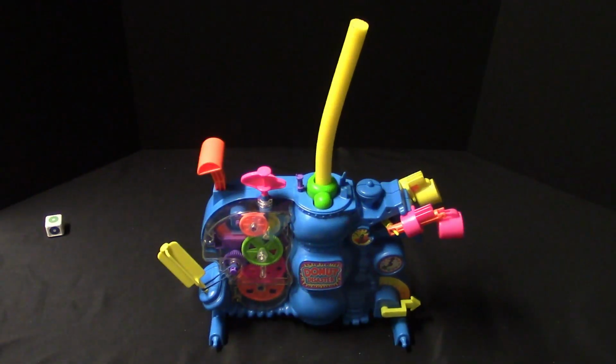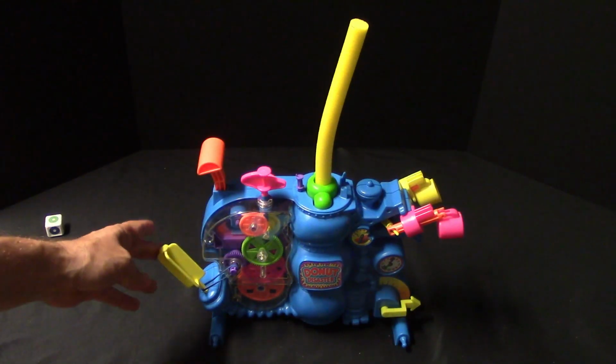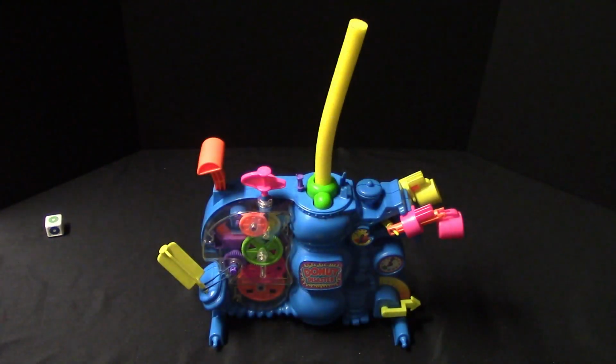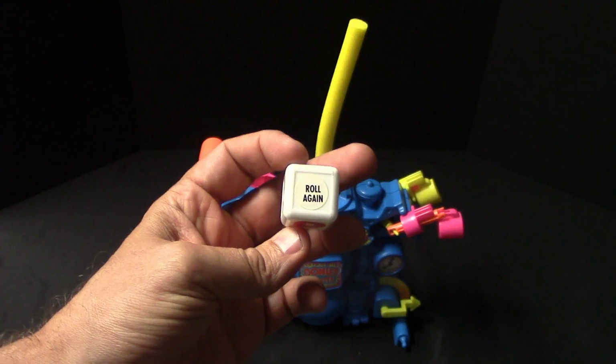Okay, everybody, let's go ahead and get started. This is going to be a short review. But anyway, here is the main mechanic, and that is the Donut Disaster machine. Now, it has a lot of these little bells and whistles on over here. And the main thing here is this foam stick. This is what you're going to be using to stack these donuts on, and there's 5 different colors, as you can tell. Now, you also have a donut die, and it has the 5 colors of the donuts on them, and it also has roll again.